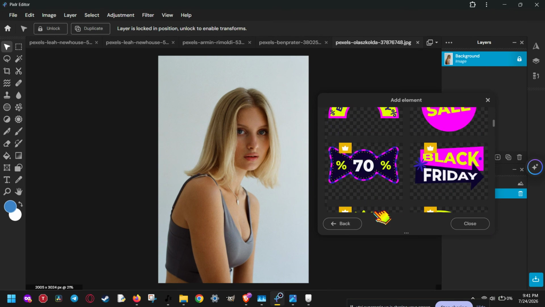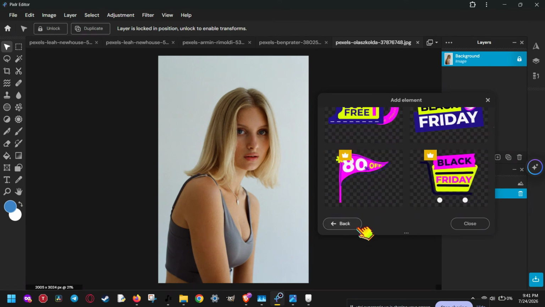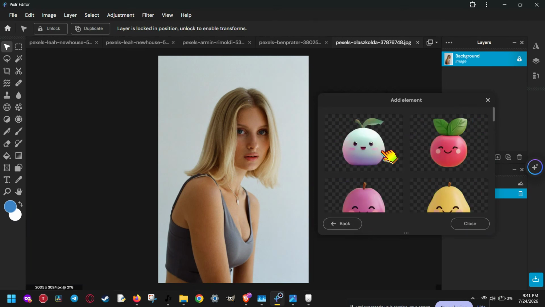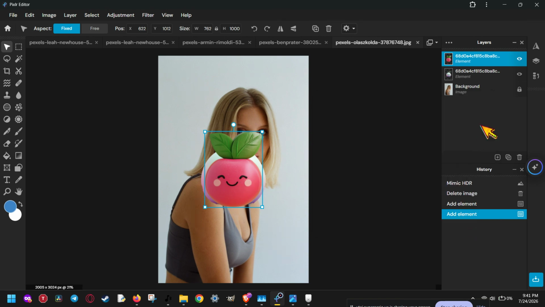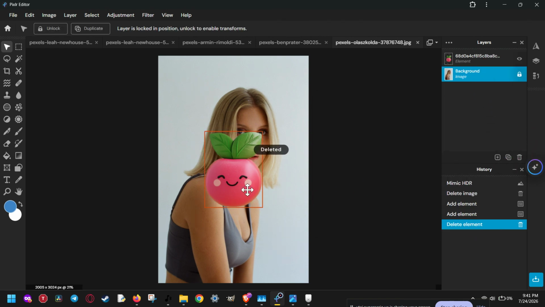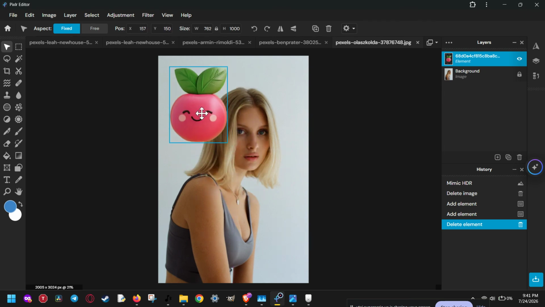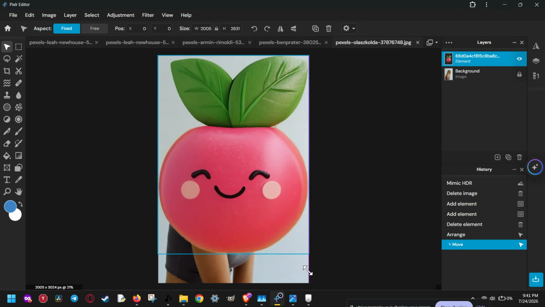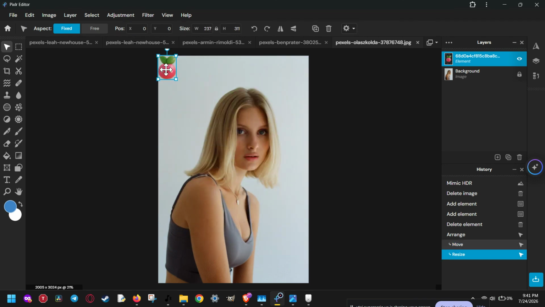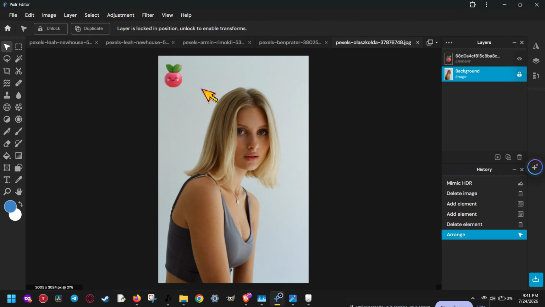After the sticker appears on your design, the next step is to position and resize it properly. To do that, choose the Arrange tool, which is the V key from the left toolbar. This tool lets you move the sticker around and adjust it with precision. Click the sticker if it isn't already selected, and you'll see the bounding box around it. From here, drag the corners of the bounding box to change the size and scale of the sticker. If you want it smaller, pull the corners inward. If you want it larger and more eye-catching, drag outward until it fits your composition.